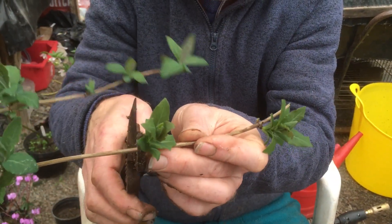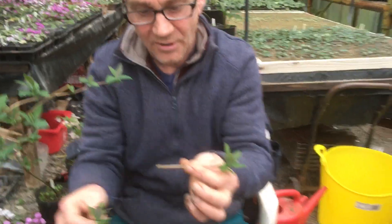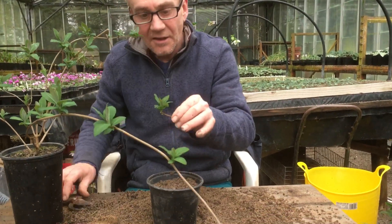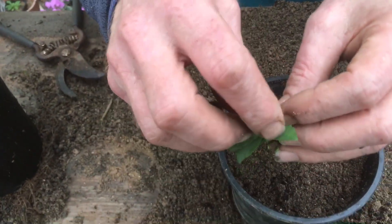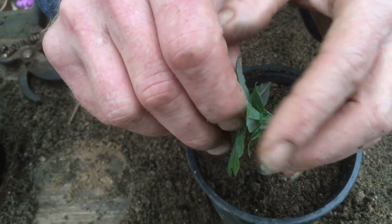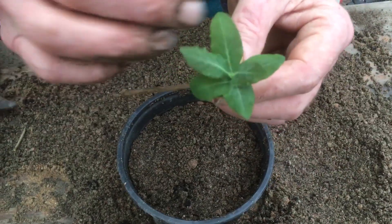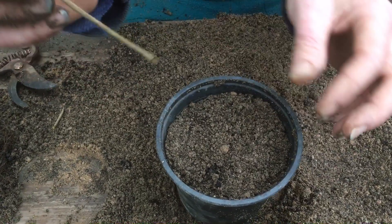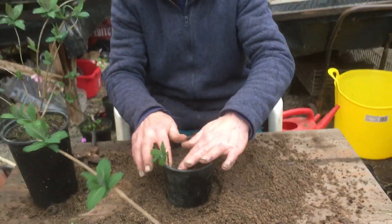I'm going to cut it off there — there we go. I'll take this bit of growth and that leaf off, then trim up here like that. I'm going to pinch out the growing tip. The hormone within the plant that encourages growth is at this tip at the moment; that's why it's growing there. When I pinch that out, the hormone will go throughout the plant and we'll get roots growing down at the node. Then I just poke it in at the edge of the pot like that and give it a little tap.